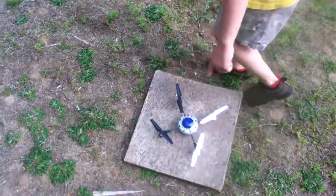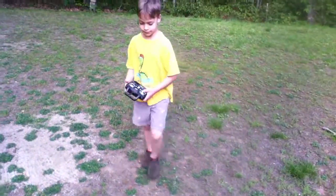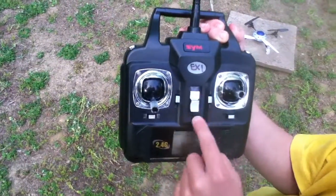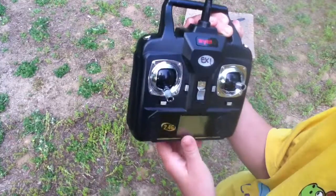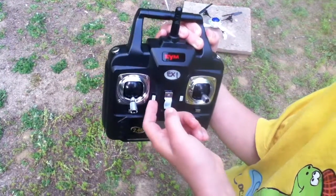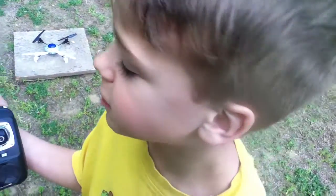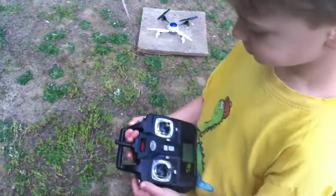So now you might want to move out of the way because see how it's tilting that way. So here's the remote. This is on, off. I don't know what that button does, but I think it's a trimmer. Or maybe this is a trimmer, but this is, so if you push it up, it's a picture, and if you push it down, it's a movie, I think.